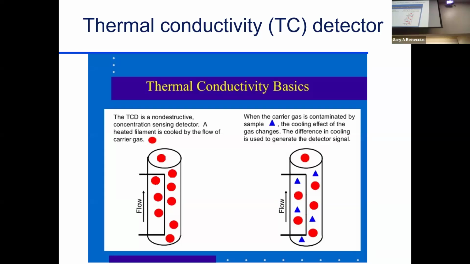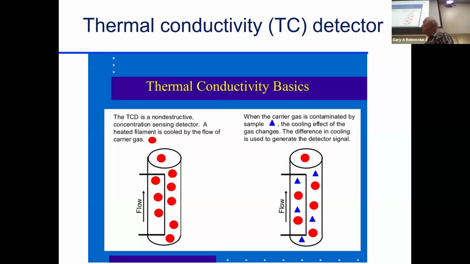So it doesn't matter if it's an aldehyde, a ketone, a sugar, you name it, it's going to affect this. Our other detectors tend to be specific. They are better at some things than other things. But okay, universal detector, not overly sensitive, but the idea that they basically will detect anything is interesting.